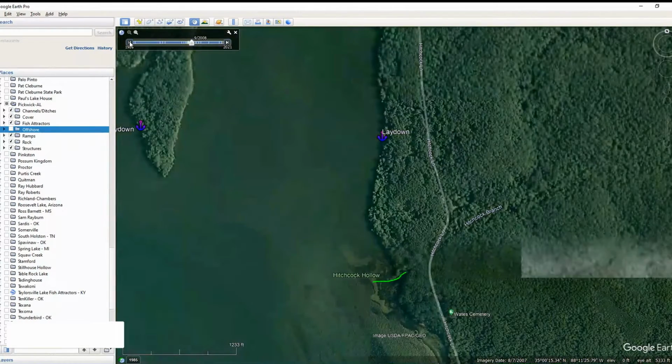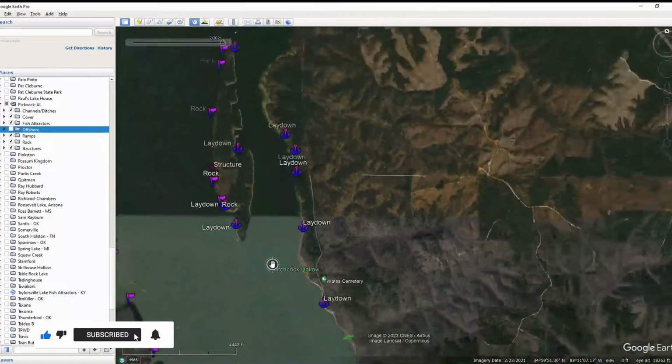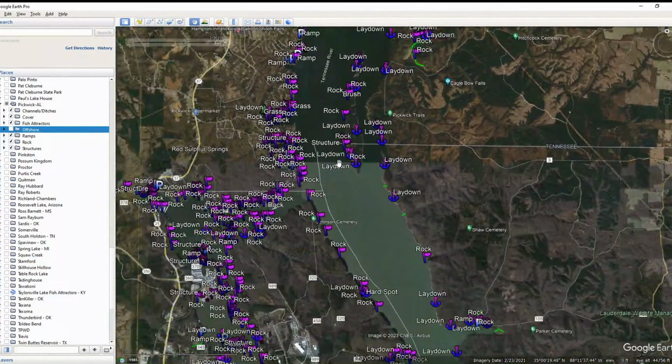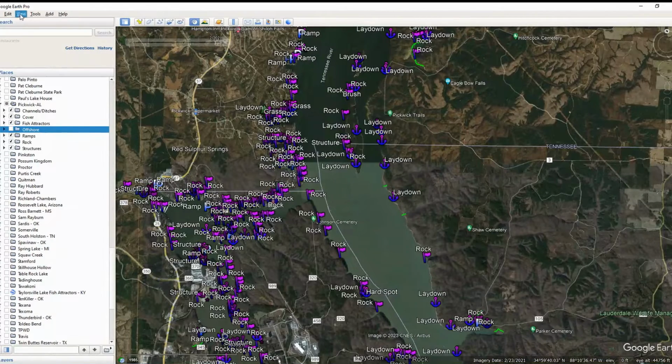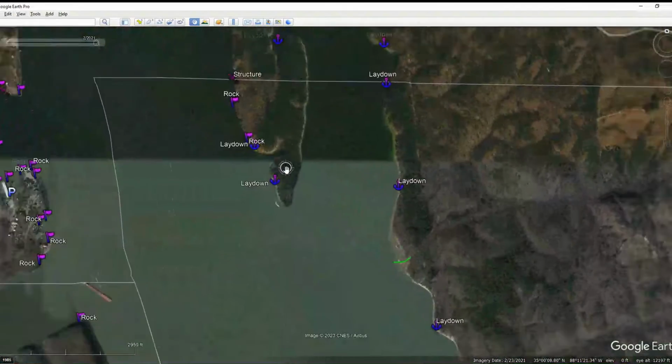So this one's going to be a little bit trickier, but we're still going to be able to find some good stuff. So let's move it back to 2021. That's the best image that we have. Or 2021, 2023, however you want to say it. We'll start up here and we're just going to start working our way south. So I'm going to take this sidebar off so we can have a complete view. And let's just jump into this thing.